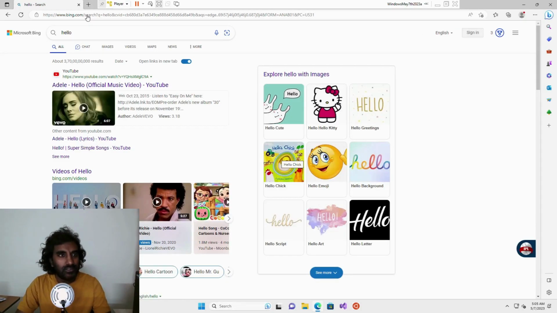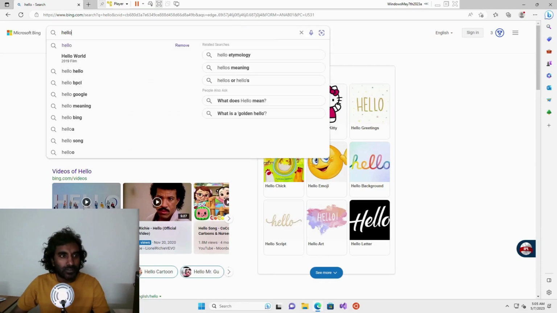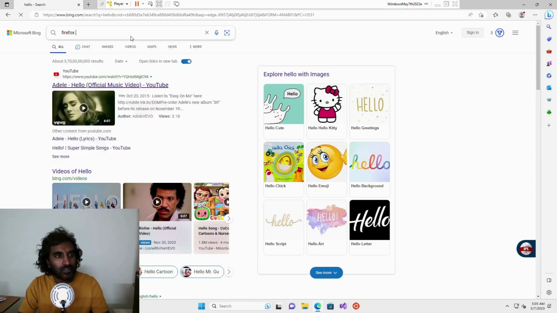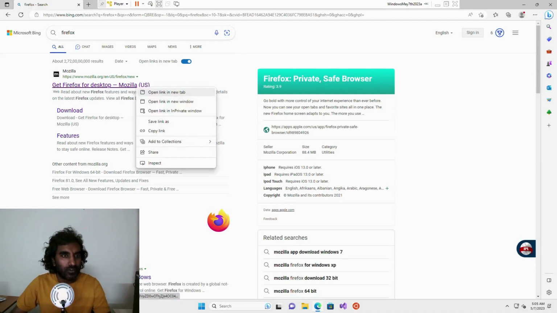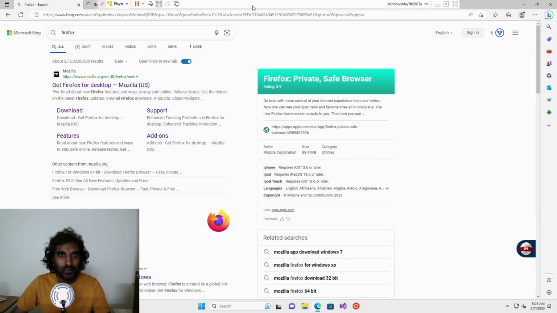Nice, everything looks good. Now the very first thing you want to do is install Firefox, right? For developers, I only recommend Firefox. So let's go ahead and download and install Firefox. I want you to do the same thing. So make sure that you have Firefox installed.